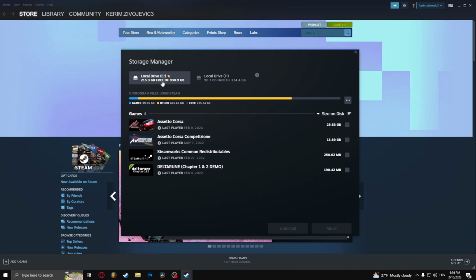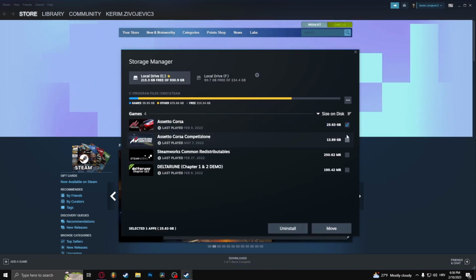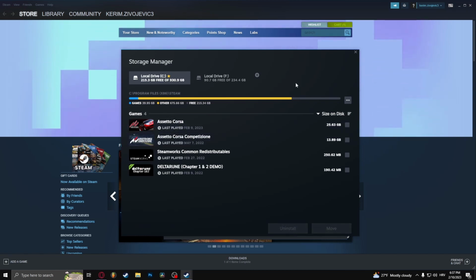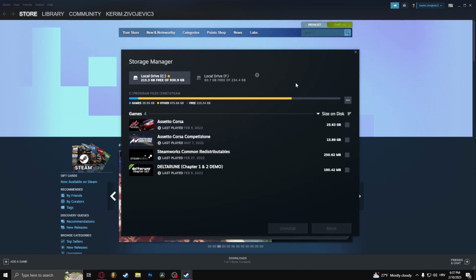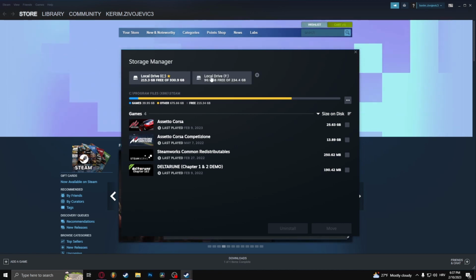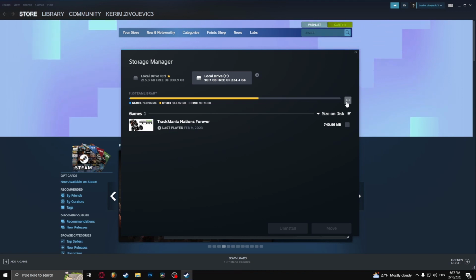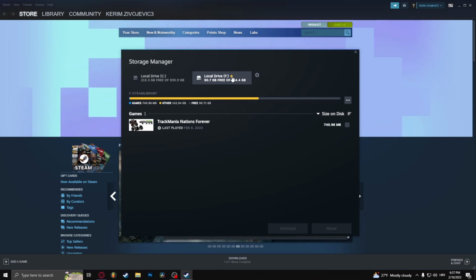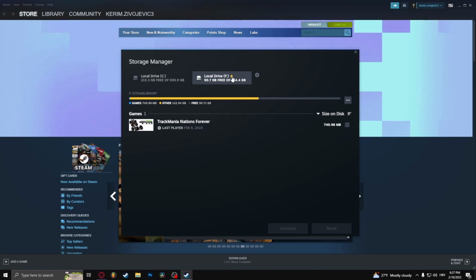Now if you want to add every single game, just repeat this process and select every single game. If you want every single game onwards that you download to be located on the local disk F, you simply go to the local disk F, click on the three dots right here, and then click Make Default. As you can see, this little yellow star is now on the local disk F, and this means every single game onwards that I download, it's automatically going to be downloaded on the local disk F.